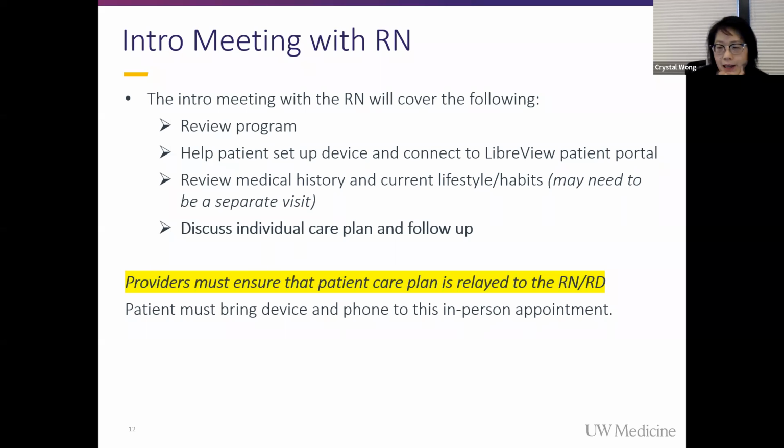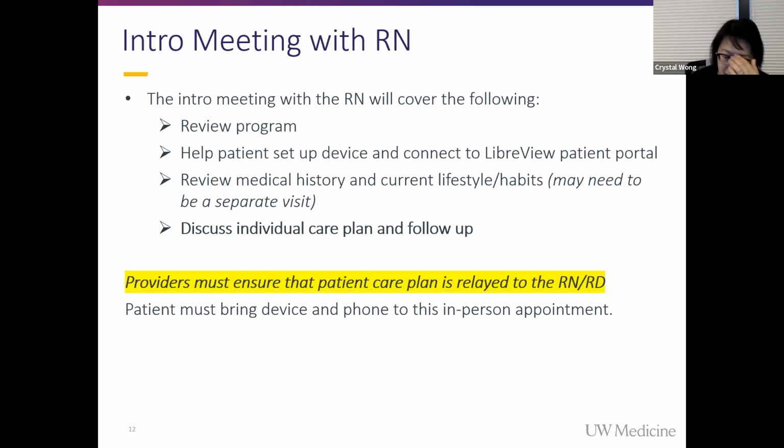Crystal, this is Allison, and I just wanted to make a quick note before you move forward. When they place the referral, it's really important to CC both Christy and your nurse, because at your clinic Rachel is still getting up to speed on this, whereas Christy has done a lot of CGM starts. She hasn't done the billing side of it, but to help both of them get up to speed, when you're routing your chart note with the referral in it, please CC both of them, at least in the beginning. It'd be great.